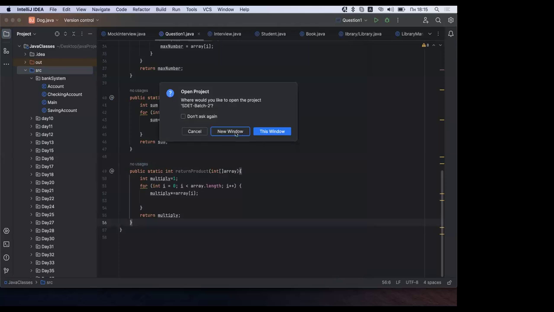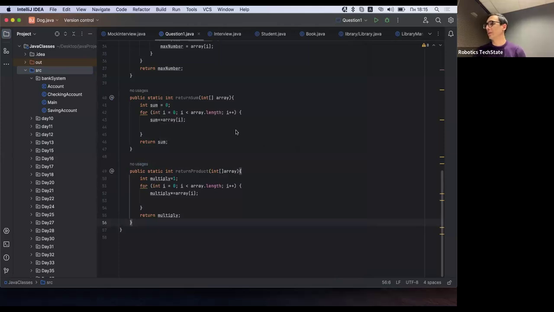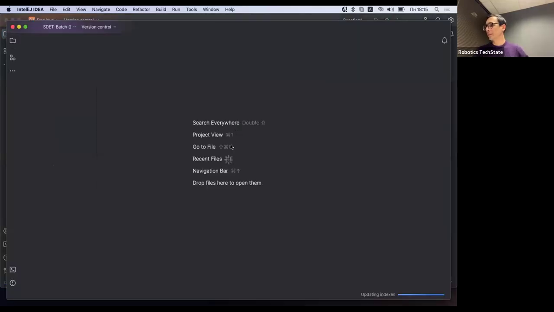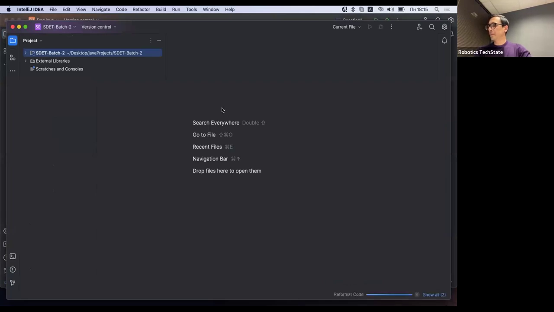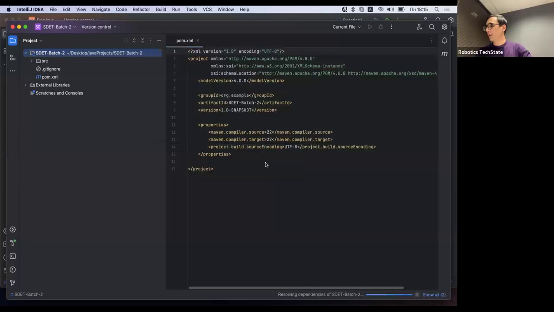New window, right? Doesn't matter. Yeah, you can hit new window. So it's done, right? Yeah, now you're good.